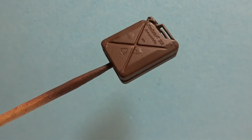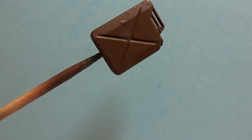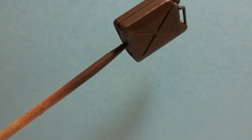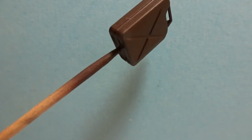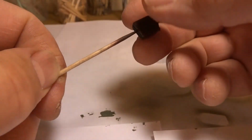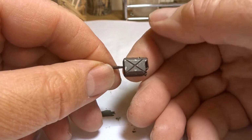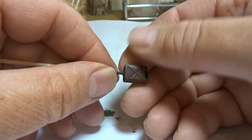So with the masking fluid dry, I coated the jerry can in hull red, a little bit darker than the red oxide would be, but there's still some more work to be done, so we'll be able to add some tones to that. And as you can see the bumps and lumps there, which is the masking fluid underneath that coat. So what we'll do now is just a simple matter of rubbing it off, and we'll have a look and see what sort of effects we've got coming up. Very simple process.